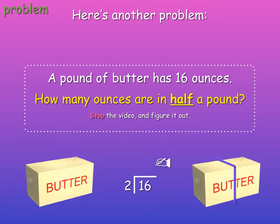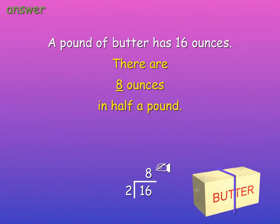Here's another problem. A pound of butter has 16 ounces. So how many ounces are in half a pound? Divide by 2 again if you want to find out. 16 ounces divided by 2. A pound of butter has 16 ounces, and there are 8 ounces in half a pound, because 16 divided by 2 is 8. Kind of like dividing for 2 people.